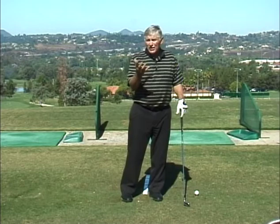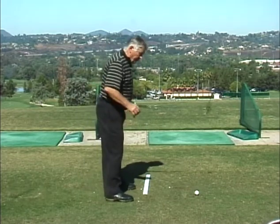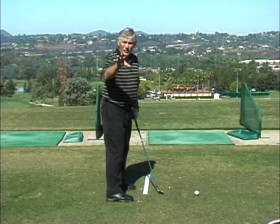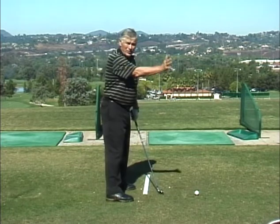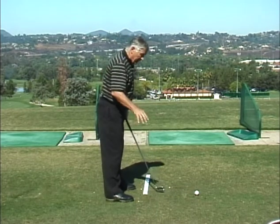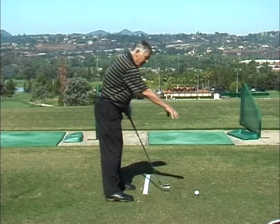Now I want to show you three different angles to videotape from today so that you can see yourself at these different angles, and I'm going to try to point out fundamentals within the swing that you'll be looking at when you check yourself against a standard golf model. First, I'm going to start with the back angle, and the reason I'm doing this is most tournaments are filming from the back angle because the cameraman can get back in there with the caddy and the player. The way I set the camera up is about head high, and I come in about a foot inside the ball.